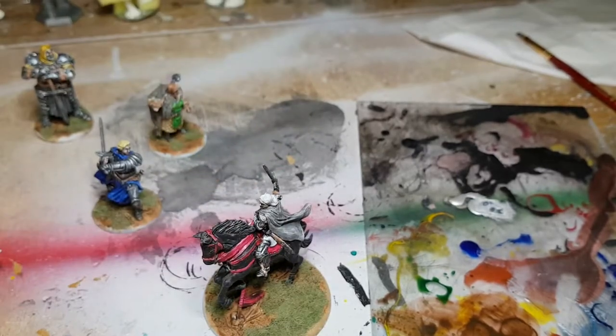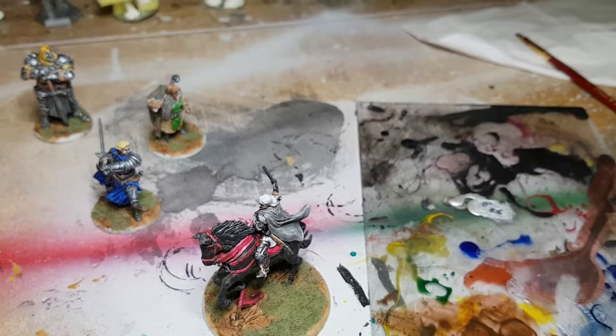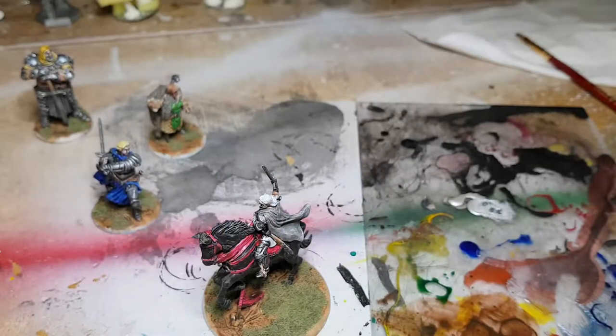Now that we've knocked out all of the silver areas on our miniatures, it's time to get to this area around the bridle where some red leaked, and once we applied the matte on, without the sort of gloss finish of the black ink, it was very obvious that some red had leaked onto the pelt of the horse. It looked like it had been stabbed or hit with an arrow or something. That wasn't really what I was going for.